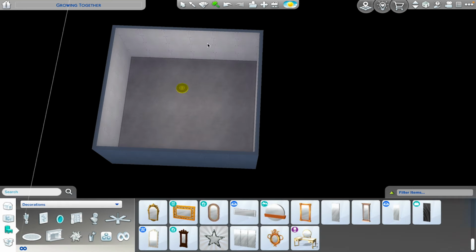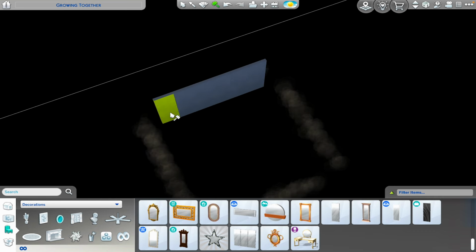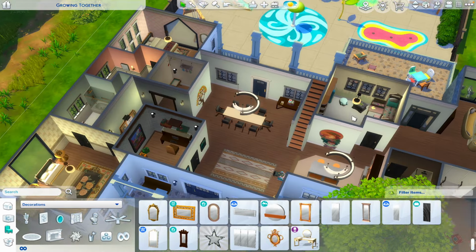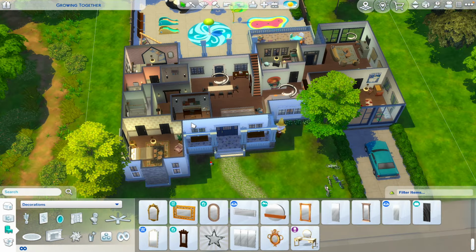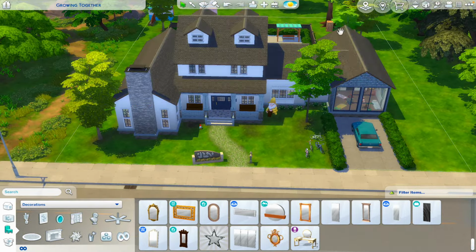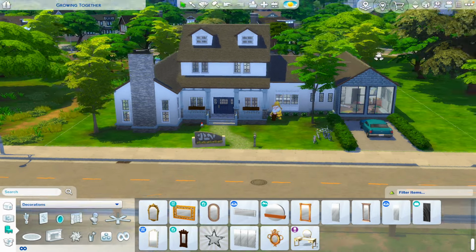Okay, everyone. Well, I have just used every single item from Growing Together, and it actually wasn't that bad at all. I thought it was going to be kind of bad, but it wasn't. But at the same time, I was like, you know what? This might be pretty easy just because it's a family home and it's a family pack, you know? But here we are. Here is the entire home right here. I'll definitely put it on the gallery.